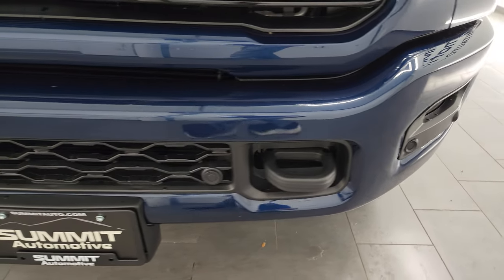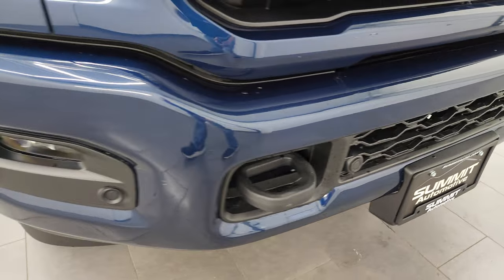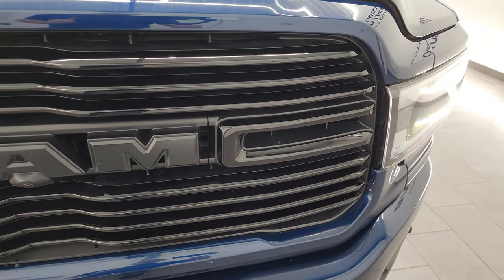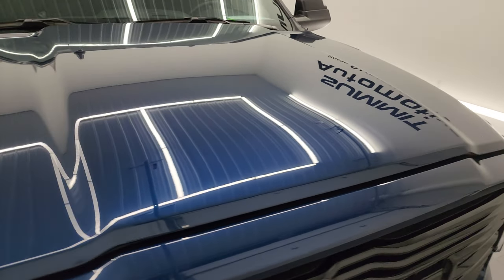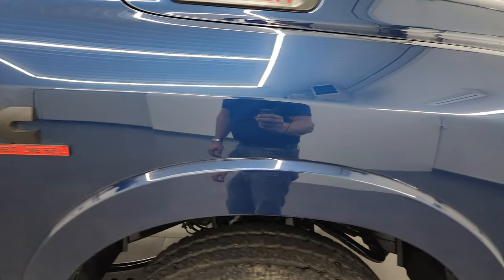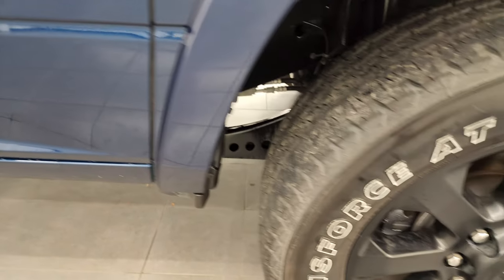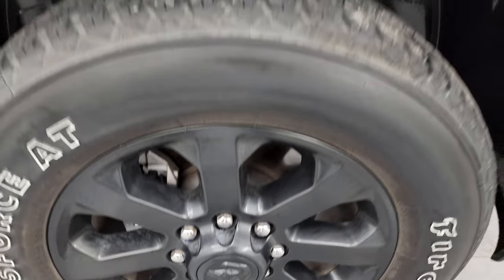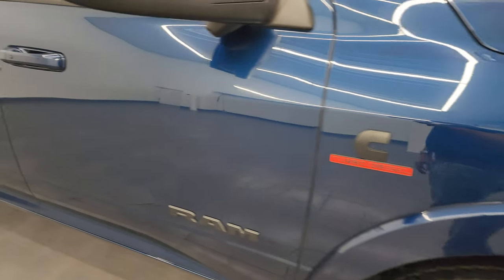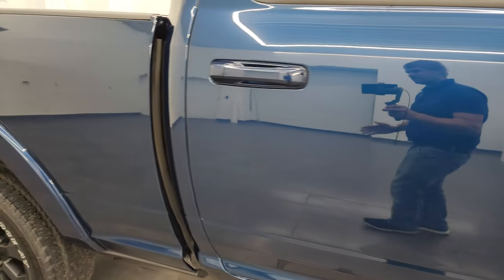I will turn those on at the end of the video so you can see just how bright they are. Painted front and rear bumpers — part of that Night Edition — no dents or dings on that front bumper. You get the gloss black grille with the Night Edition as well, and this one also has the tow technology group so you get the 360 camera. The hood is in fantastic condition, no dents or dings. The passenger side front fender and wheel are in really nice shape, no major scuffs or scrapes. Patriot Blue Metallic has just a little bit of metal flake — a little bit of aquas, greens, and blues. Nice color.